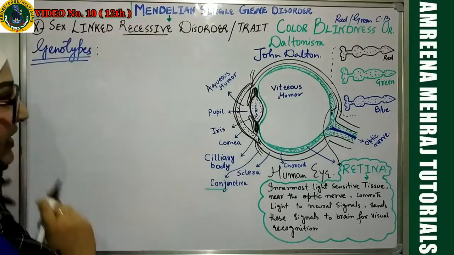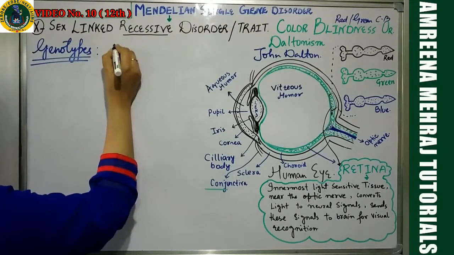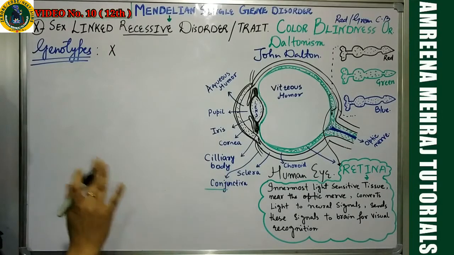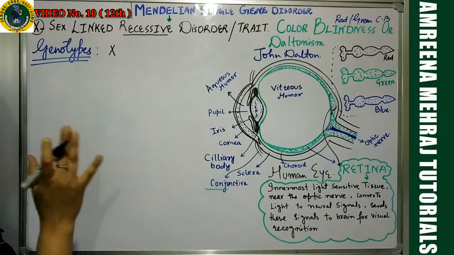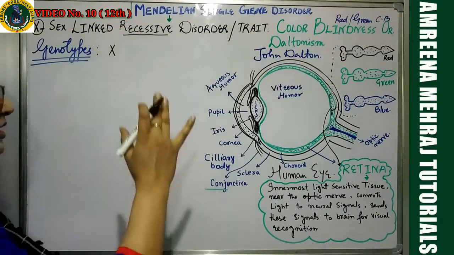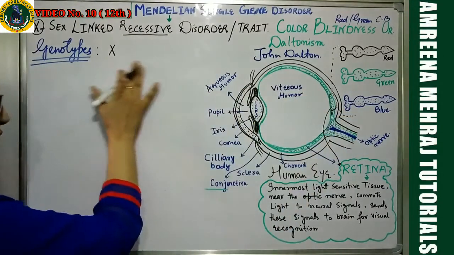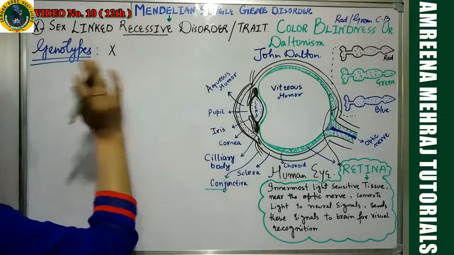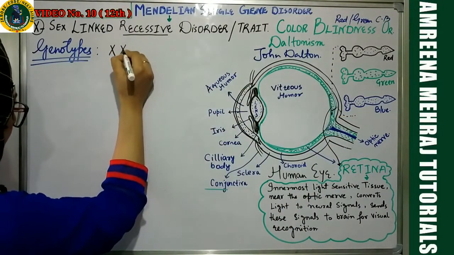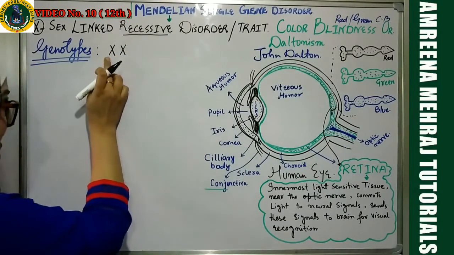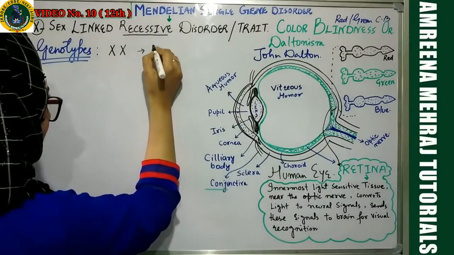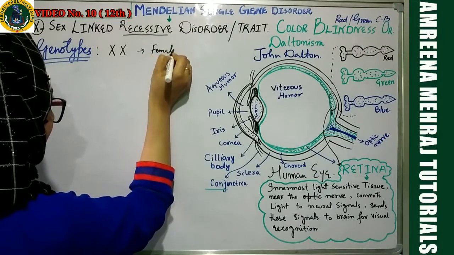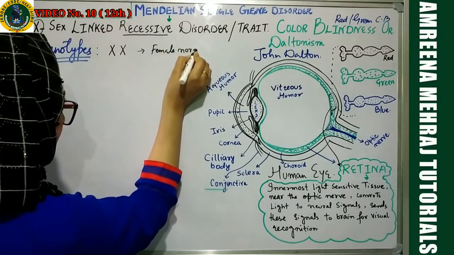These two things are very, very important. So if I write down something like X, this is a normal X, which means the allele, the particular gene for the retinal cone pigment, is normal. So I'm not writing anything else with this X. This also means that the gene is normal. So since it's XX, the individual will definitely be a female, but normal.